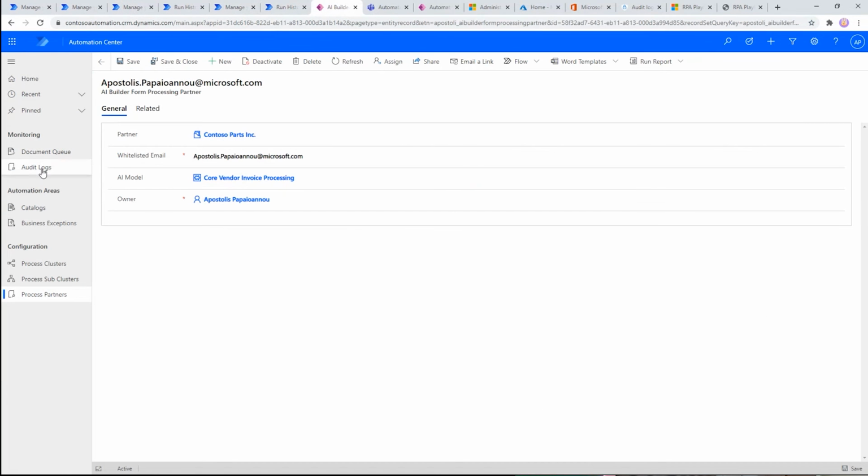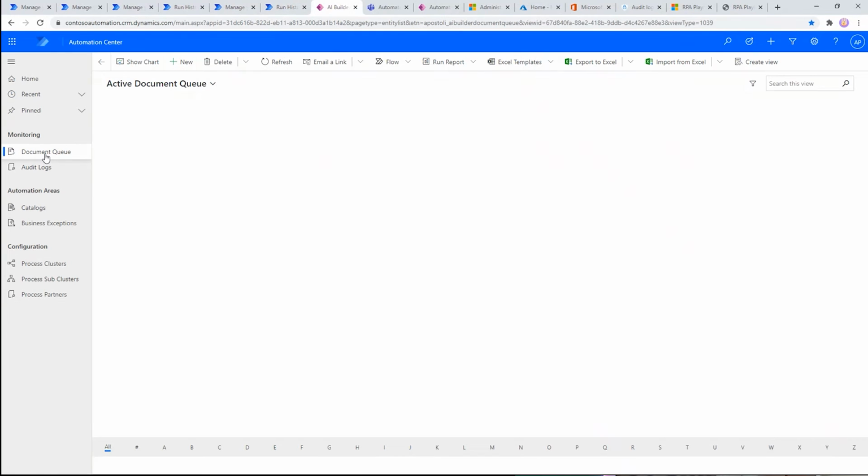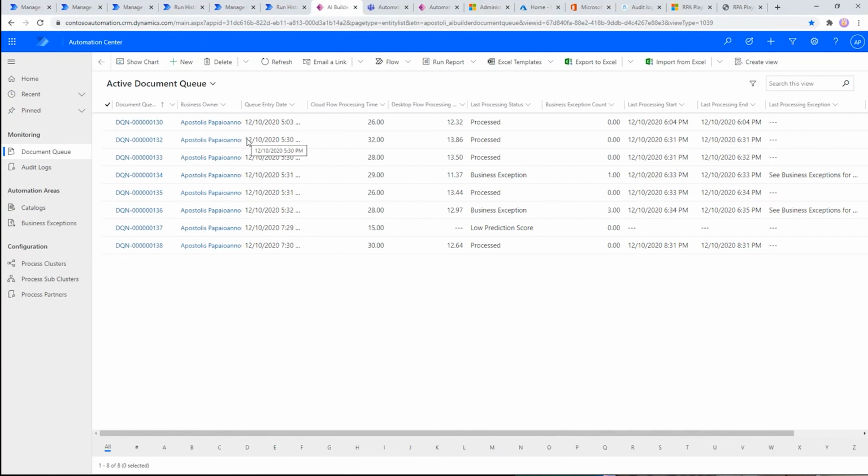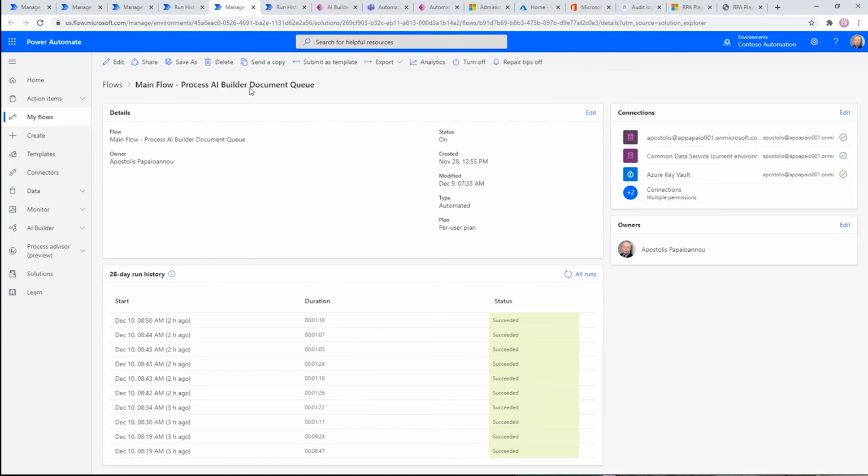Then if we look here at these two items, whenever I receive a new email, this is automatically processed by a cloud flow, which is checking: is this a supported partner? Do we really have an attachment, which is also an invoice? What is our confidence score for this layout? What is the confidence score that the detected fields are sufficiently detected that we can process this later on? So there are a couple of checks happening here in this document queue, in this main flow.